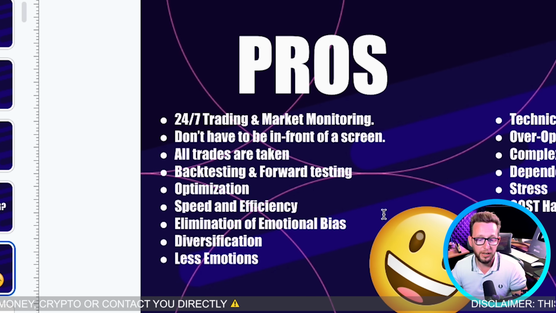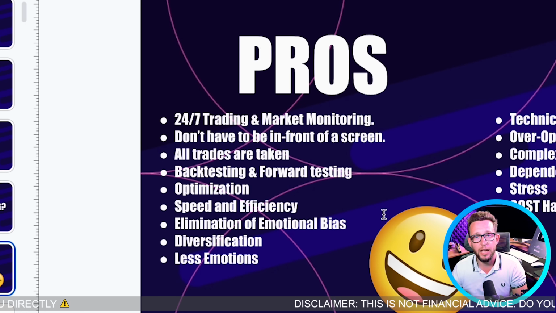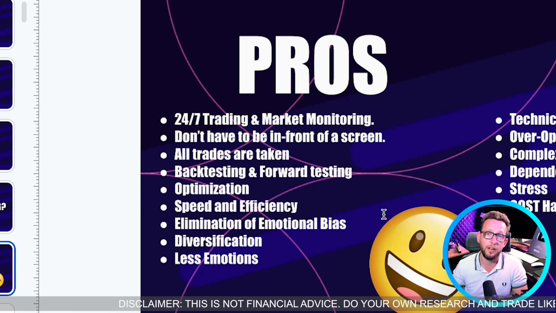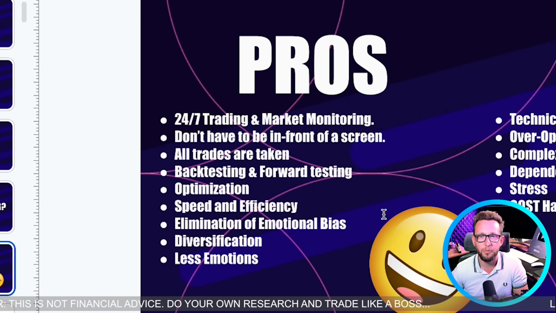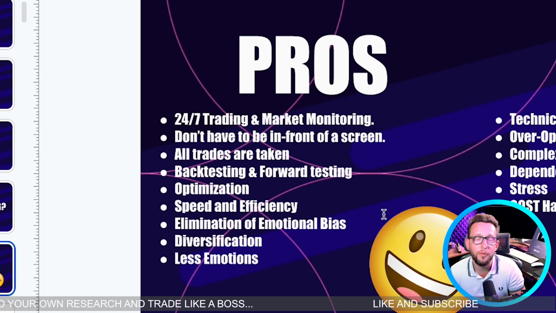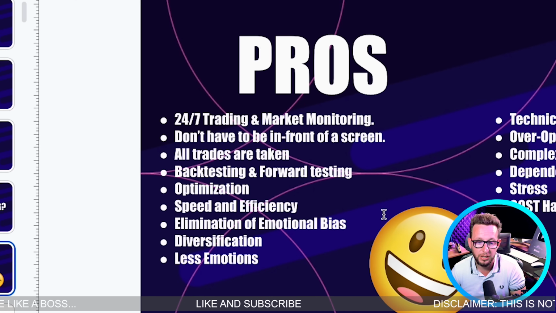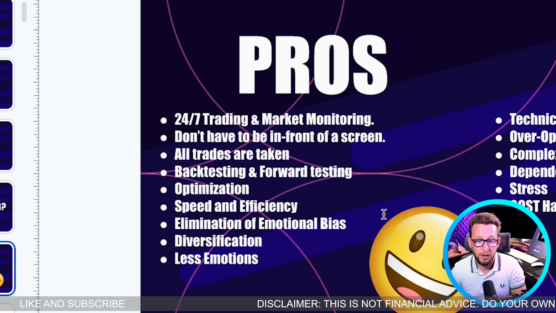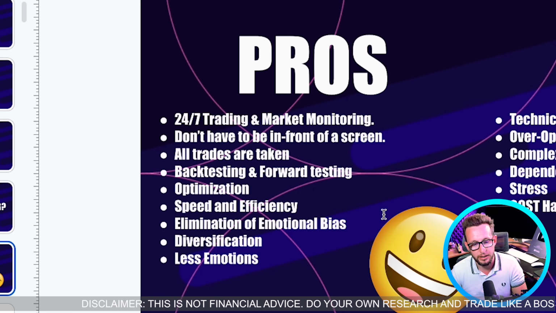Elimination of emotional bias. Obviously, as I said earlier, emotion is kind of taken out of a good algo trading system. You can always go and turn bots on and off manually, which obviously is something hard to deal with. It's stressful. When you see a bot in drawdown, stopping yourself from actually turning that bot off is quite hard. So although it's written there is no emotional bias, there is no bias to those actual trades, but you still can turn them off. But I still believe that is emotionally a really good benefit of algo trading.